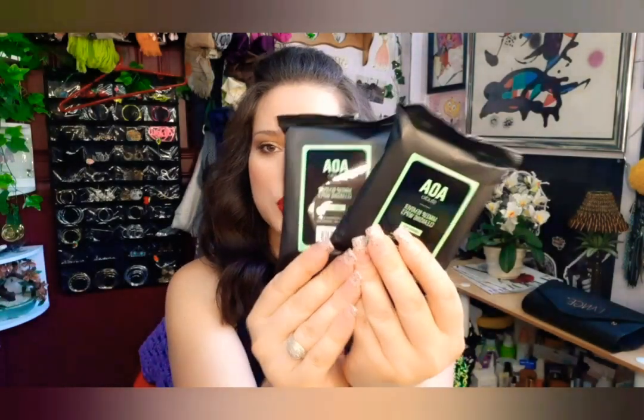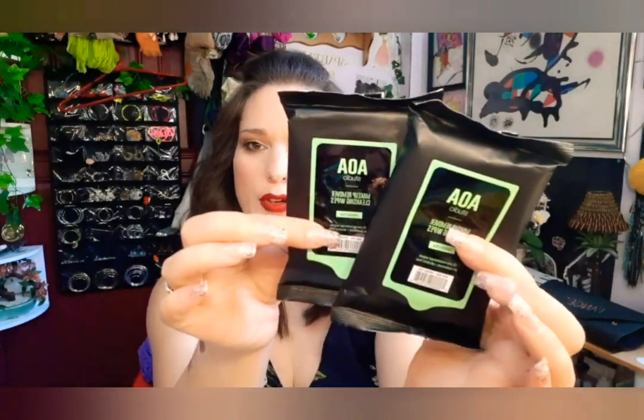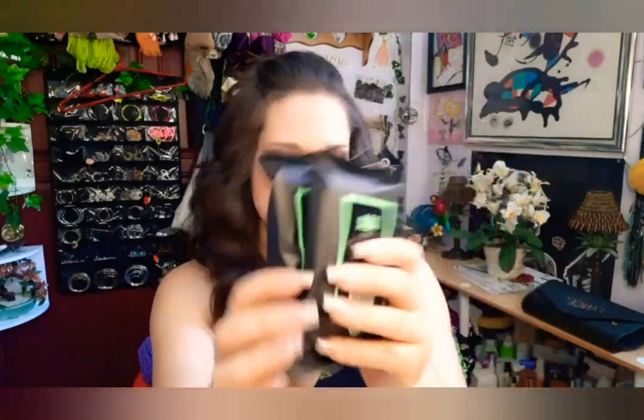In my last haul I was discussing the fact that I only ordered one green tea makeup wipe, but I actually have two. I think that's probably why I ordered just one — maybe because I knew I did order more, and I was just like, well, I could just add one more. So I got two more of the green tea makeup wipes — I love these makeup remover wipes.